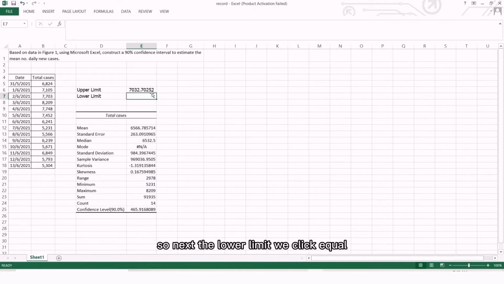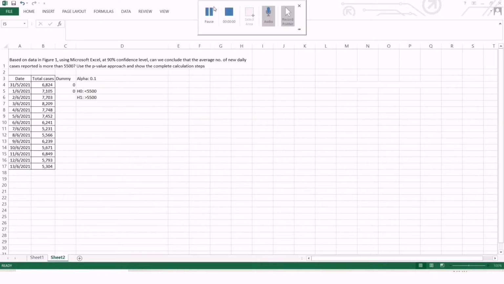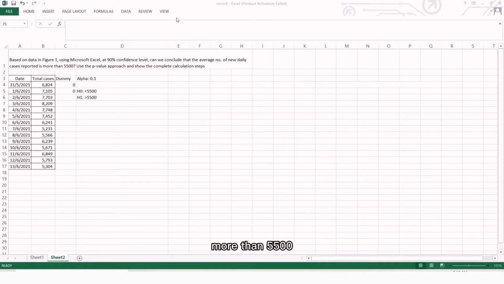So next, the lower limit, we click equal, mean value, minus the confidence level, and then enter. This is the lower limit, which is 6100.8689.